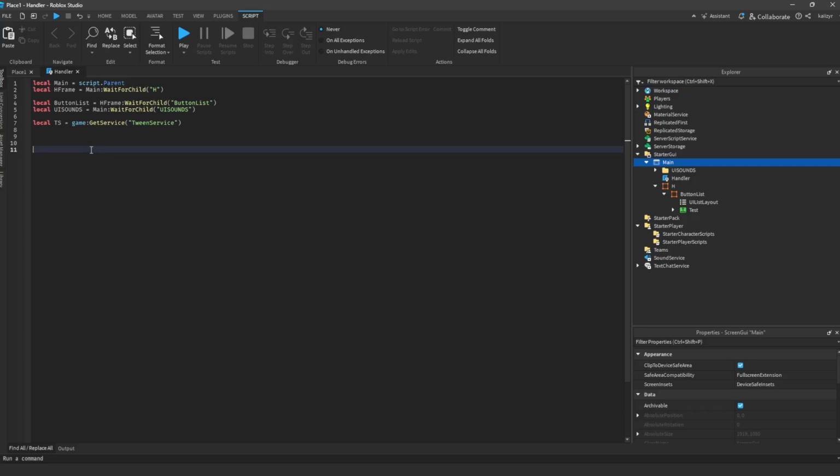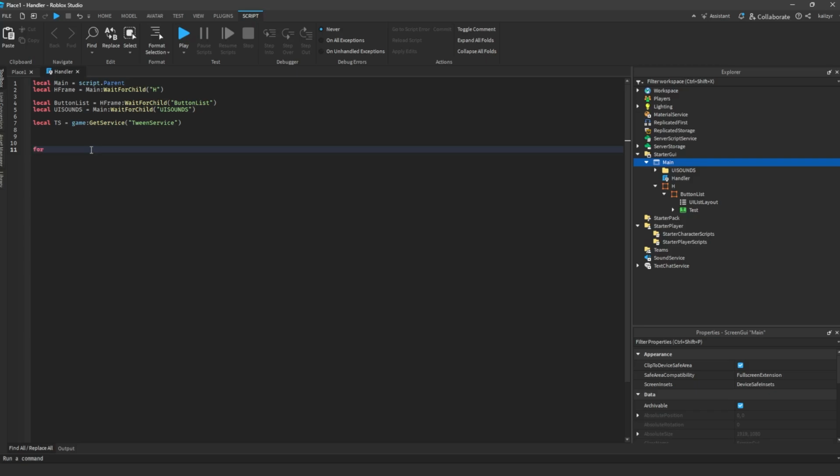Tweens are basically like you do fades, position moving, anything like that. At this point, you want to go ahead and do a for i loop. These for i loops basically sift through every single thing inside of something specific, which is the way I'm going to set it up at least. You can set it up to do whatever you want, honestly. For i loops are very helpful. Very confusing sometimes, but very helpful.